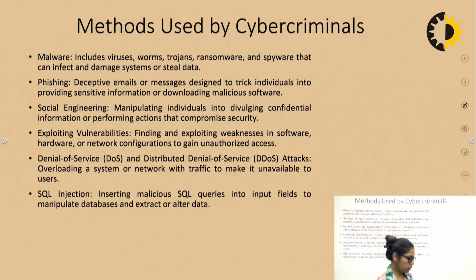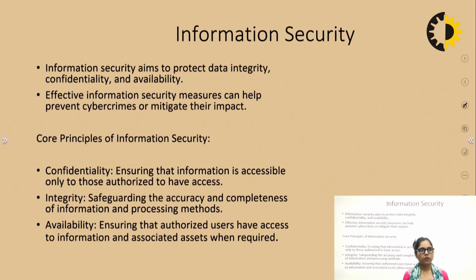Now, moving forward, what is SQL injection? SQL injection is basically inserting malicious SQL queries into input fields to manipulate databases or extract or alter data. Now, what is information security? Information security aims to protect data integrity, confidentiality, and availability. These are the CIA traits that every organization focuses on.